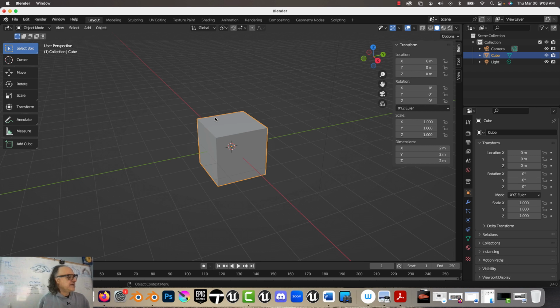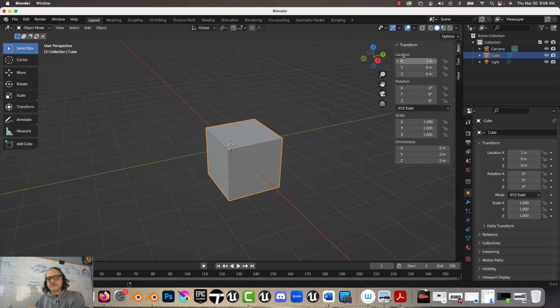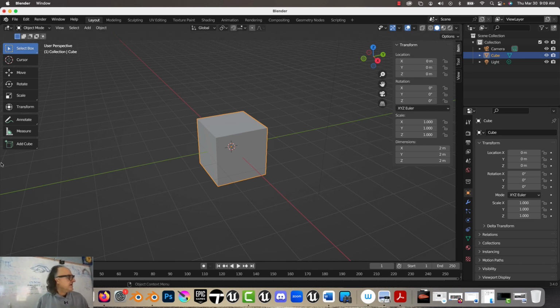So this cube right now, it's at X, Y, and Z at 0. If I just type in 1, for example, here, look where it goes. It moves 1 in the positive direction in X, okay? If I change that to 0, it's back. So basically, you have a couple ways of doing this. You can freeform it, but you need to go to the move tool. If you want to move, I want you to go to the move tool.